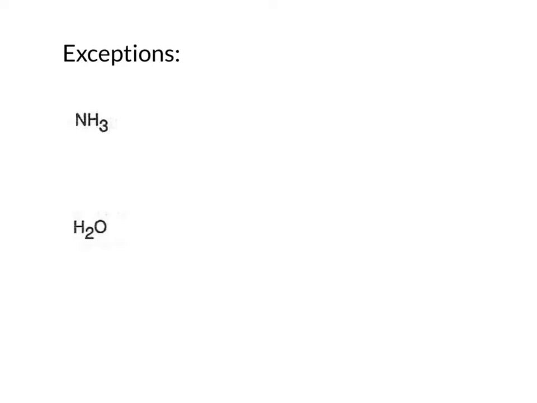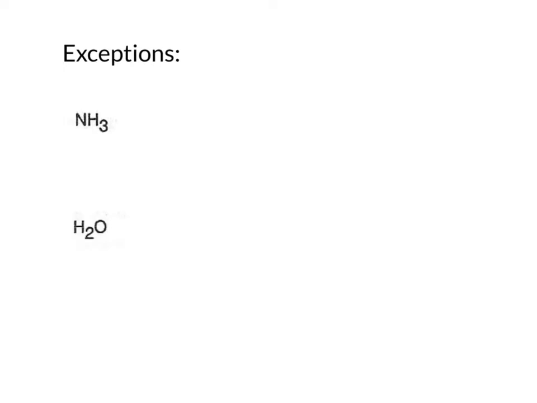So the first one, NH3, its official name is nitrogen trihydride, but its common name is ammonia. Notice that that is not ammonium, but ammonia. We're going to see that later on in Unit 3, why we make that distinction. But this is ammonia, not ammonium. Ammonium has a positive charge with 4 hydrogens, not just the 3.